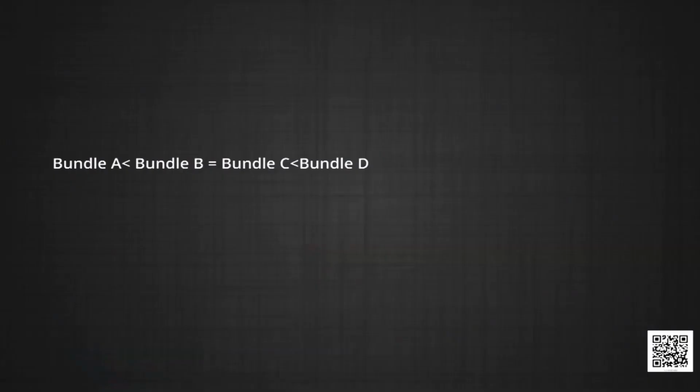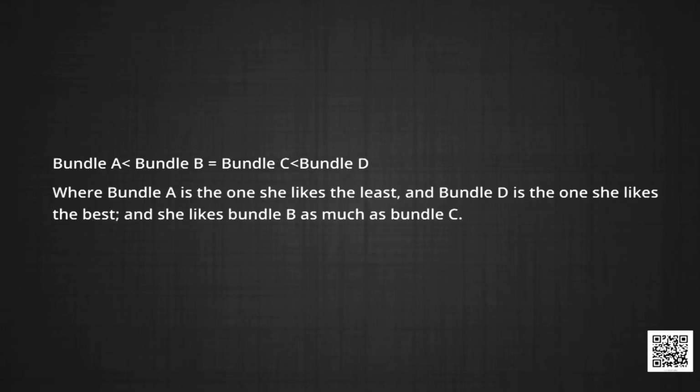Similarly, your friend may draw up an alternative ranking in which she likes bundle A the least, she likes bundle B as much as she likes bundle C, and she likes bundles B and C both less than she likes bundle D. Indifference curve theory uses these intuitive ideas to analyze a consumer's preferences.